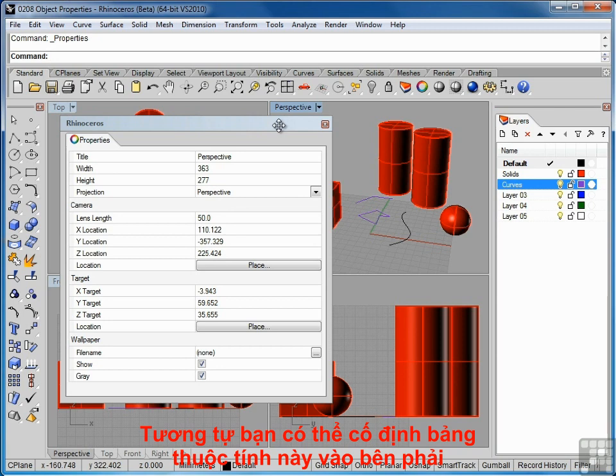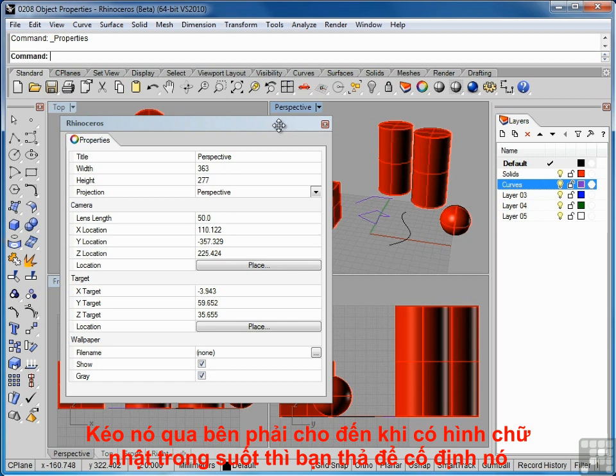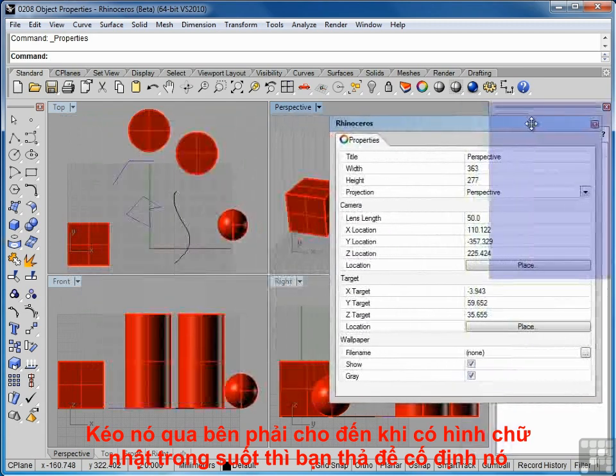As I mentioned, this is a very useful display to have active, so I tend to dock mine just above my layers window off on the right side of my custom workspace. So in order to dock it over on the right, just like the layers window, we just move our cursor up to the top of the toolbar and we just drag it over to the right.